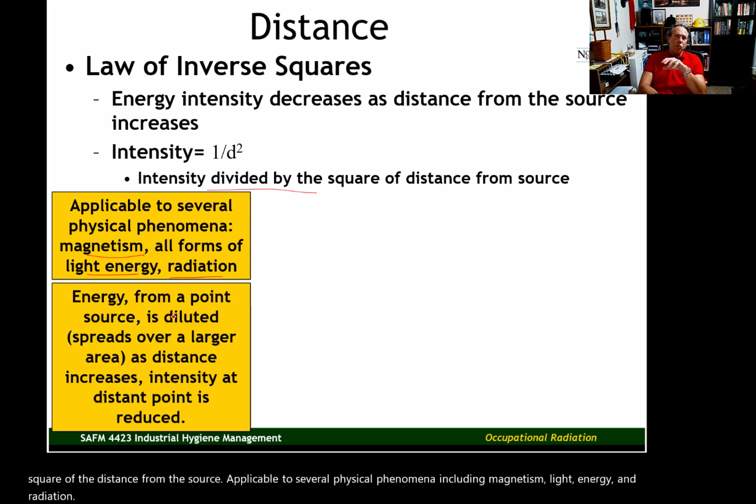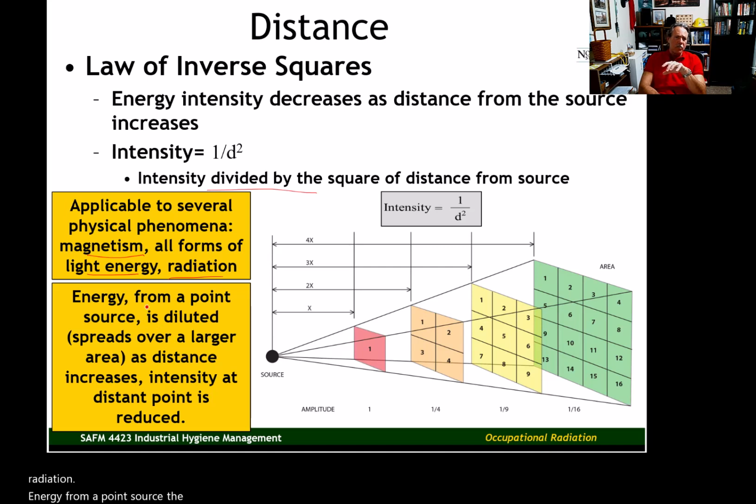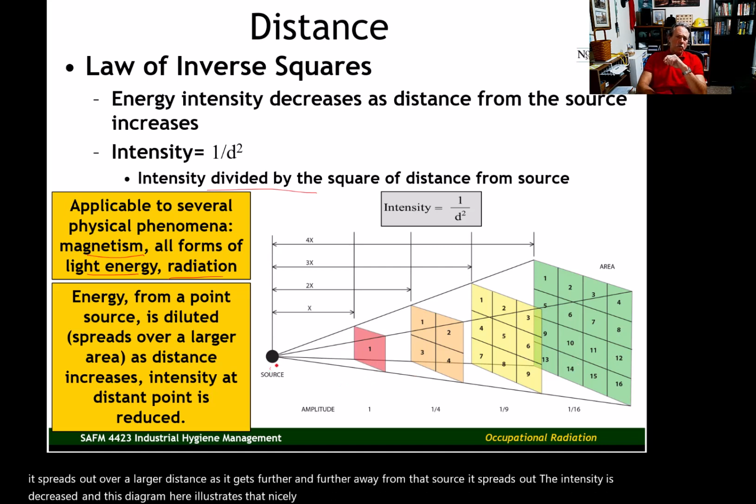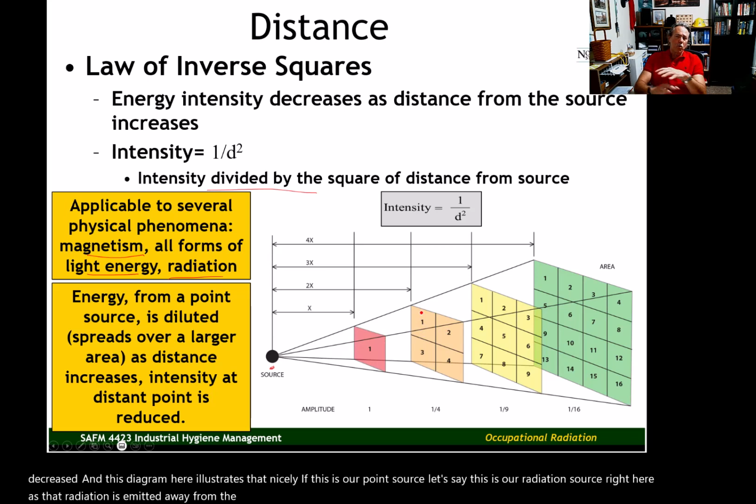Energy from a point source is diluted. It spreads out over a larger distance. As it gets further and further away from that source, it spreads out and the intensity is decreased. This diagram illustrates that nicely. If this is our point source, our radiation source right here, as that radiation is emitted away from the source, it becomes more dispersed.